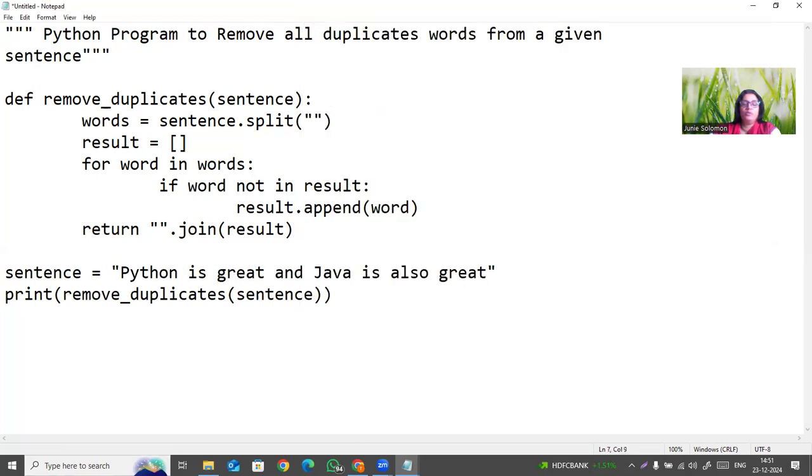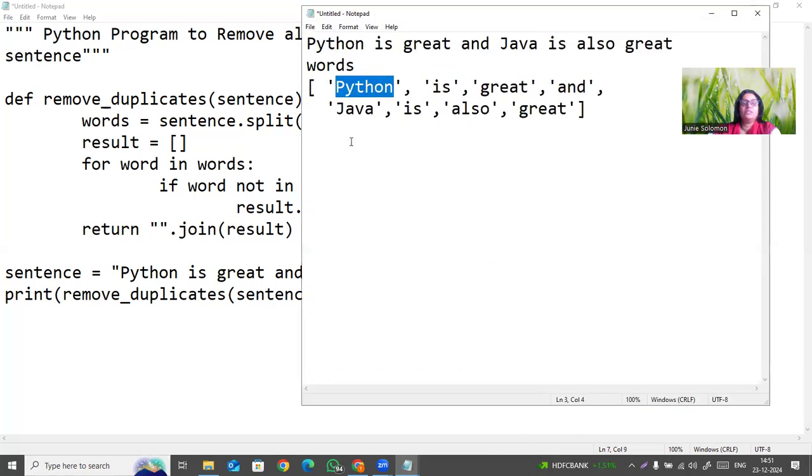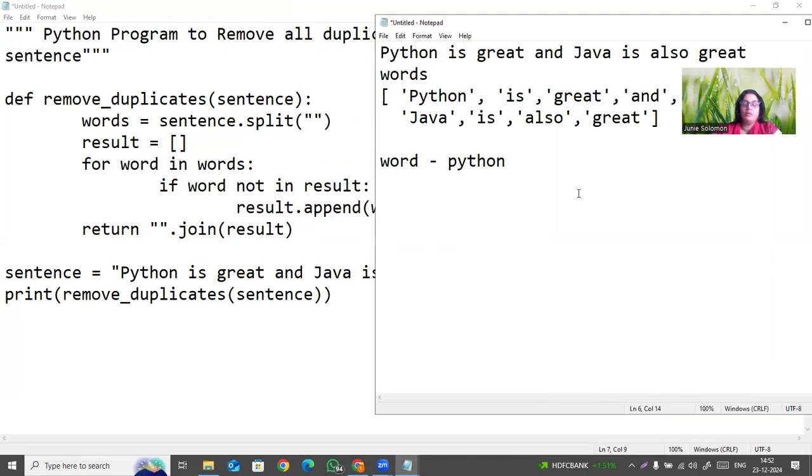First the word will be Python. Initially in the result array we put a blank list, which doesn't have anything.